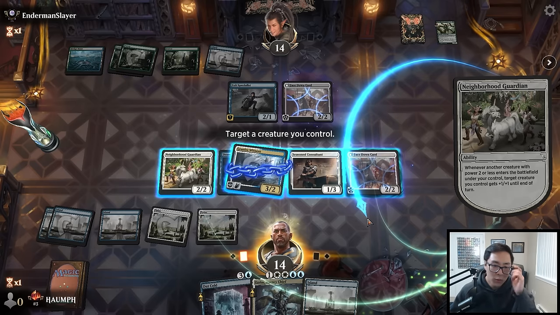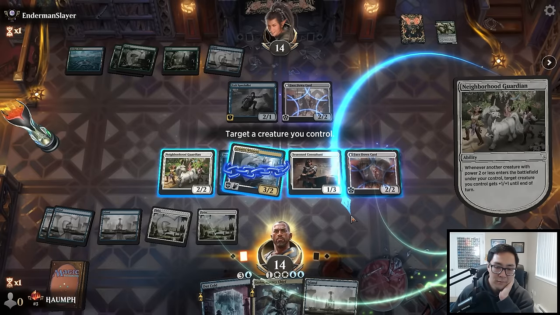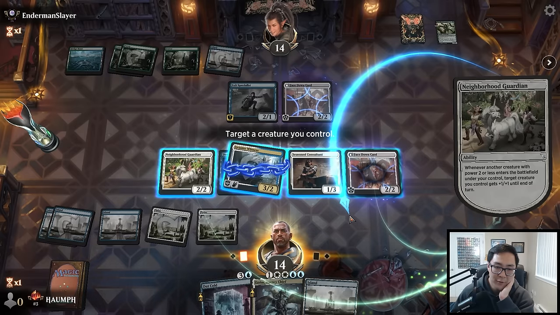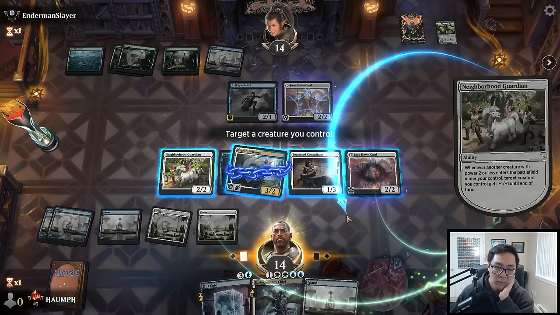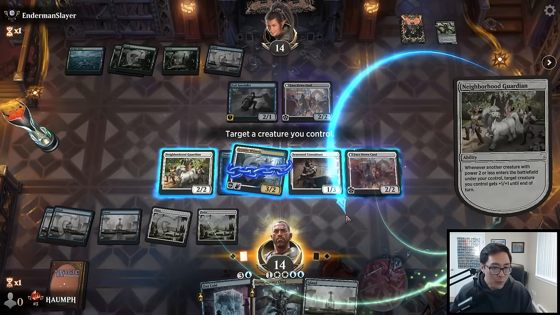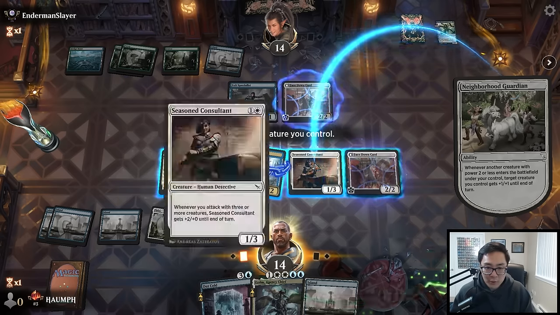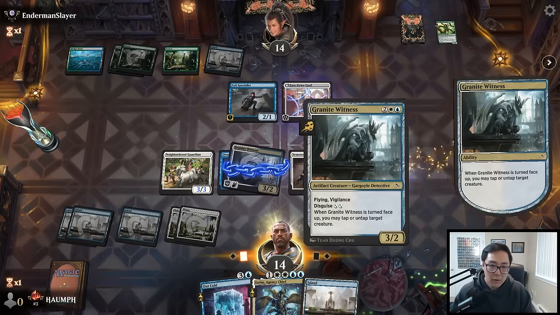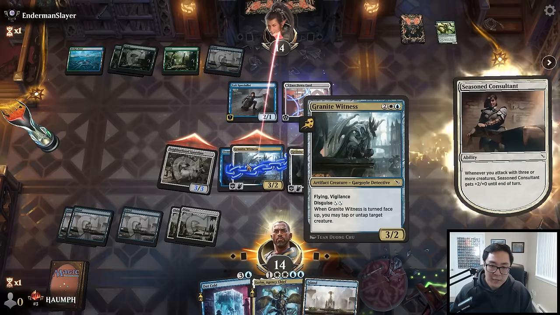And what do I want to target here? They have 2 mana up. Got to think about this one. You know what's actually interesting? I think I want to target my Neighborhood Guardian, untap my Granite Witness, and attack with all 3 creatures, and this gives us the boost. Because this has Vigilance.